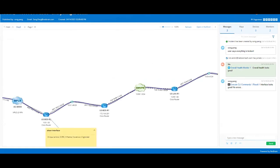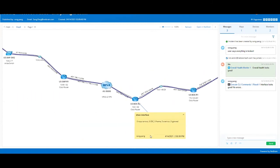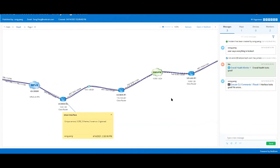Basically this just becomes a well-known URL that you can hit, right? And what's interesting is all the data we've gathered to date is right here inside that message pane. Here's the map, right? And it looks like there's even a note now here, which is great. So now we're seeing that in this case, this interface is clean. So that's one less thing to worry about. Again, having this visualization is just fantastic.